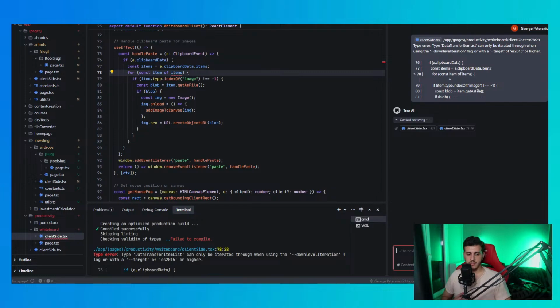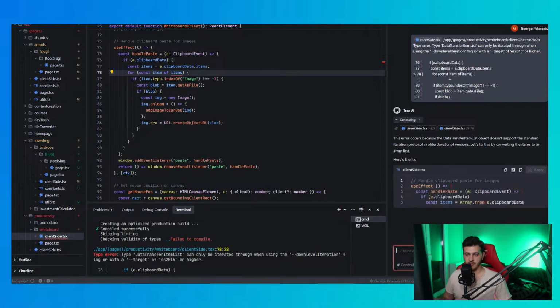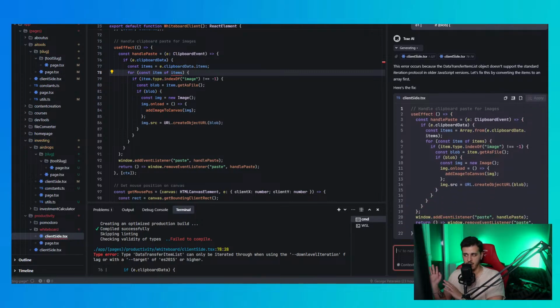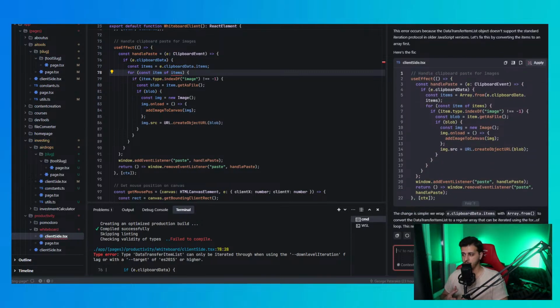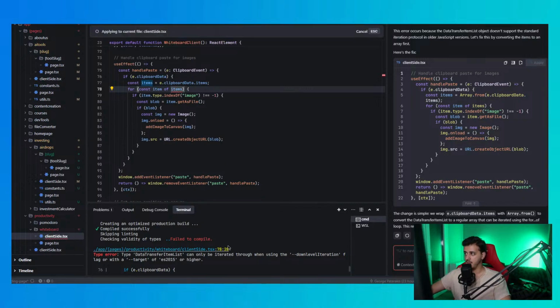You can see that the error is not even from all of the things that we have changed and all of the changes we made. It's just from another file, whatever, who cares? So the change is simple. We wrap this into Array.from, and boom, it's done. Okay, I guess I trust you.